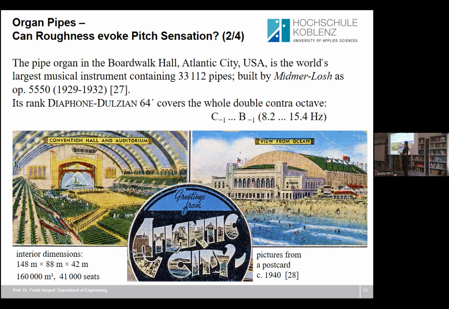This instrument has one rank of 64-foot pitch, which means it goes down to 8.2 hertz. So not to confuse, we talk about the minus first octave, C-1 to B-1 between 8 and 15 hertz. They planned to have two ranks. They built one for space reasons because it's just very, very large. The lowest pipe is 64 foot long. So you can calculate that as 20 meters, something. And it's mitered because there are not 20 meters available. And they have included it so that such an instrument has a good bass fundament.